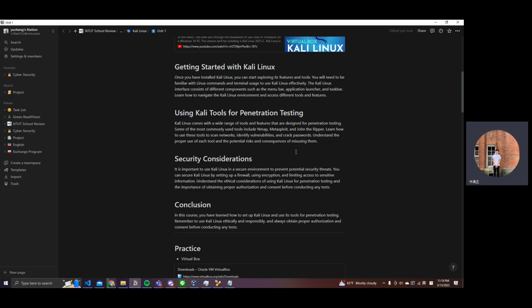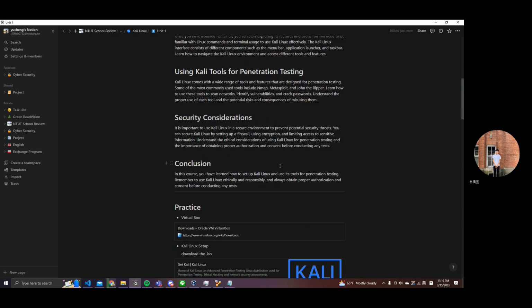Okay, but before we use it, we need to know the security considerations. It's important to use Kali Linux in a secure environment and prevent potential security threats. You can secure Kali Linux by setting up a firewall, using encryption, and limiting access to sensitive information.